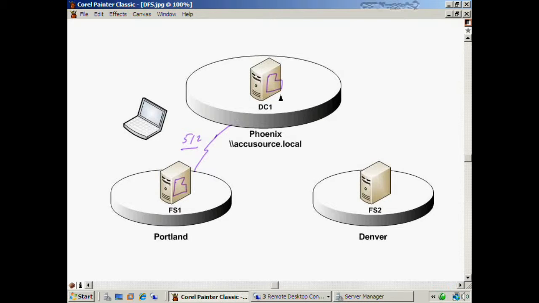Overnight, for example, and then we'll have it set up in such a way that it'll synchronize in time for my backup software to be able to back up that software here in the hub. This could also be a hub and spoke topology as well, if we also want to do a similar thing from my Denver office.